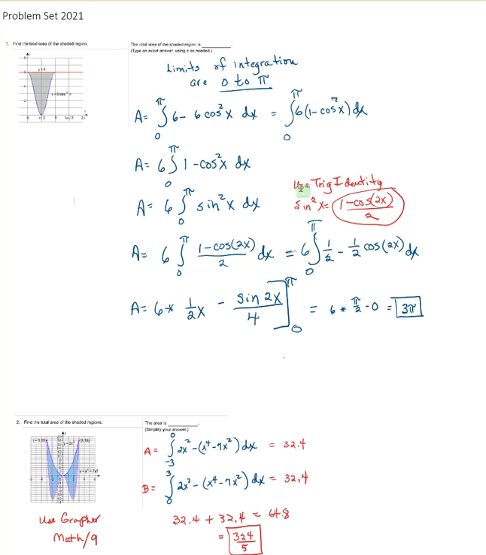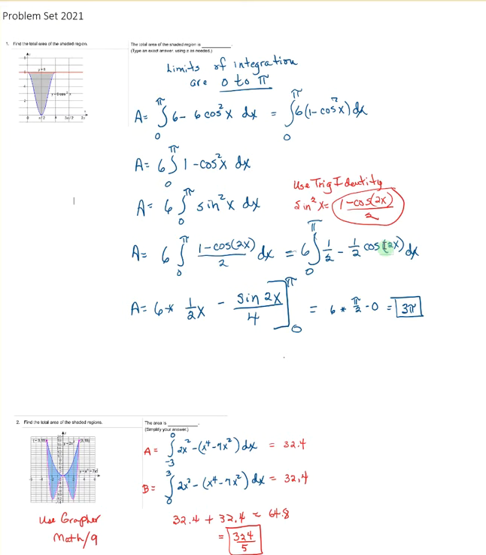Then we have to use a trig identity. You might not remember it, you might have had to look it up, but I'm giving it to you right here. There's one for cosine squared x as well. Sine squared x can be written as 1 minus cosine 2x over 2. If we switch this out and put this in, I'm going to rewrite that as two separate fractions: 1/2 minus 1/2 cosine 2x.